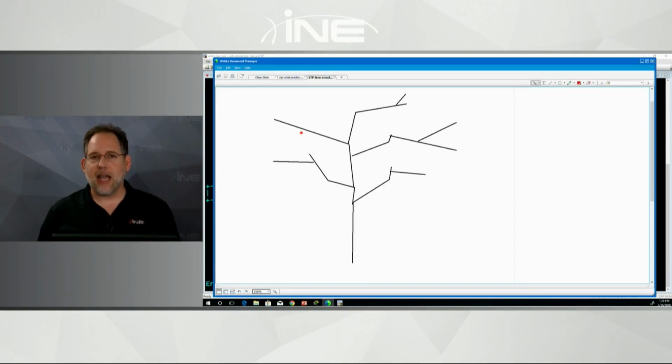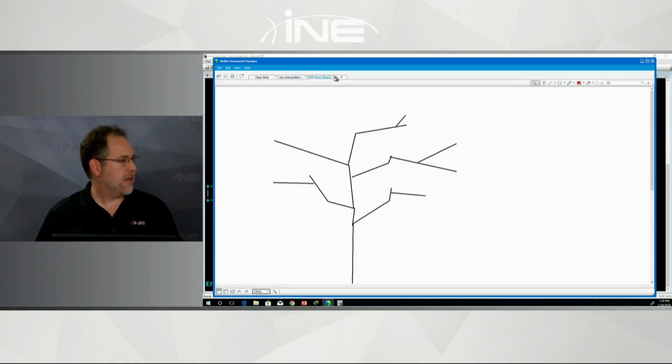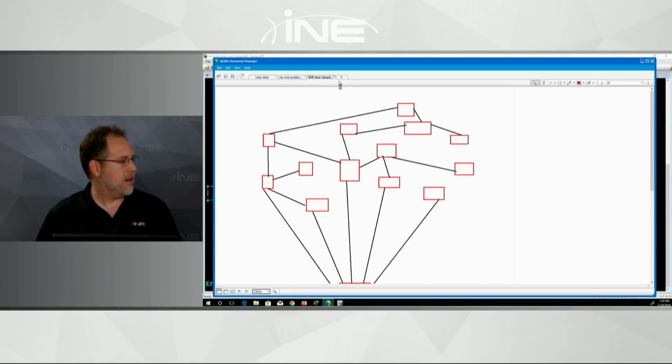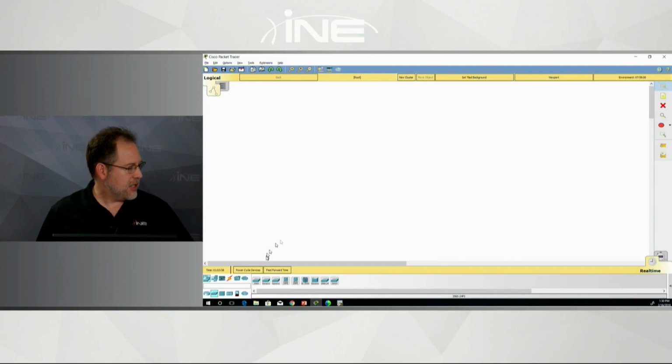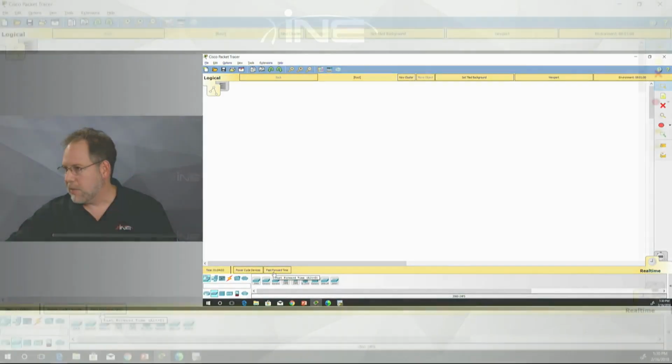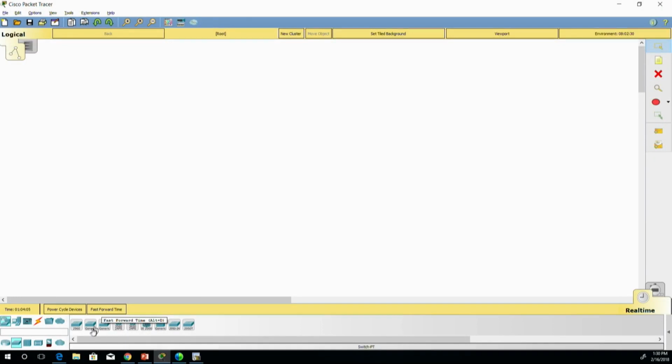So when you're taking a look at a topology of switches, let me go ahead and get rid of this right here. So let's go into Packet Tracer now. Let's just make a simple topology of, let's say, 4 or 5 switches. Let me make this a little bit bigger here. It doesn't really matter which switch I select from Packet Tracer. I'm just going to select the 3560s. Let's just put one right there, one right here. Let's just do a simple triangle to begin with.